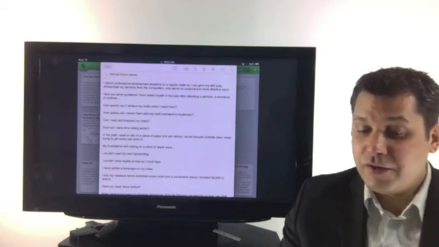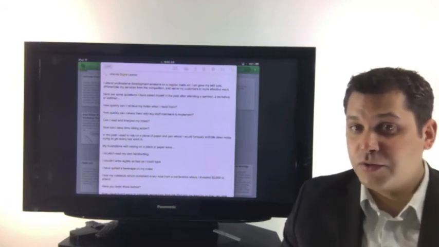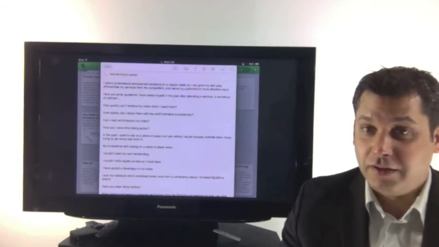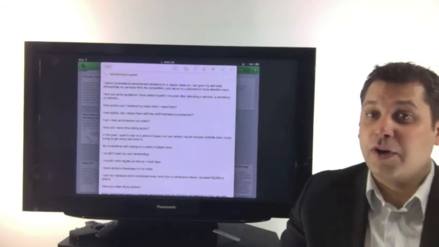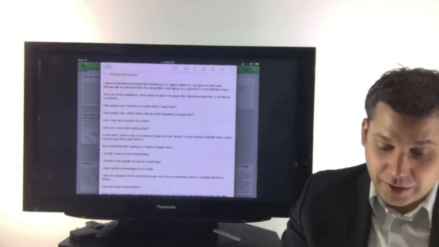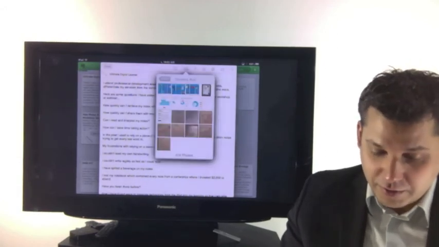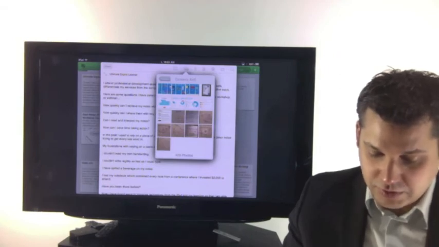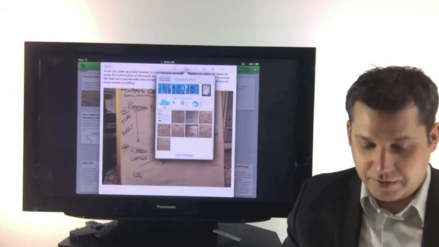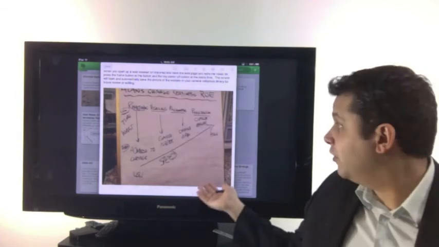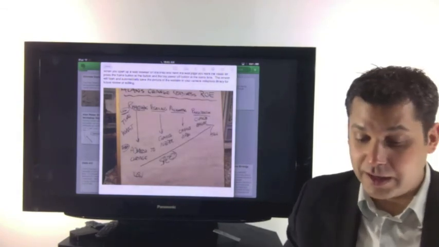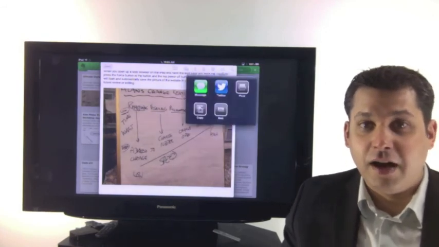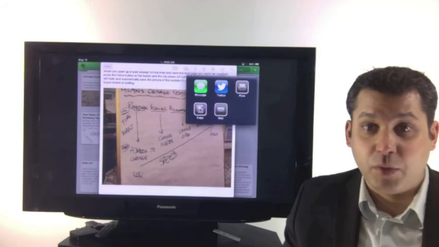The good thing about Evernote is that not only can we type the words right onto the digital device, but let's say I take a picture of a slide and I want to put it right into the notes. I'll just show you. I can click the little button right on my iPad, and this is from something that was drawn on a piece of paper. Now look, I've got that right in my notes, and if I want to share that with somebody else, I can just click the share button, email it out, or even text message it out if I'd like to.